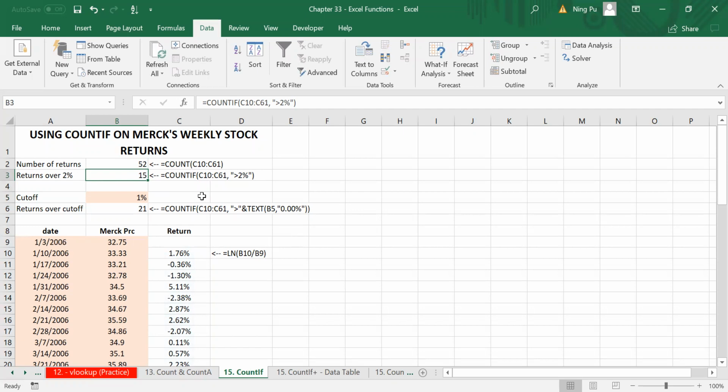So far, we embedded the criteria manually into the formula in order to find out how many returns in a year meet our criteria. That means every time you want to revise to a different criteria, you have to manually edit the previous criteria in the formula to make the new formula work. This practice is called hard-coding criteria, and it will inevitably introduce man-made error in the calculation.